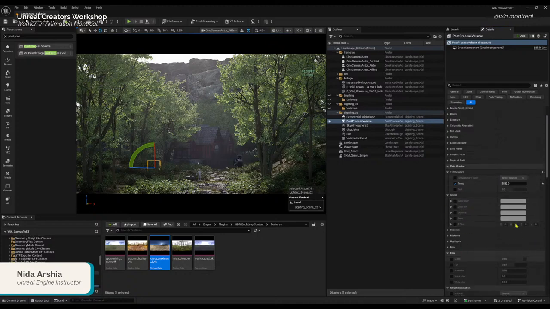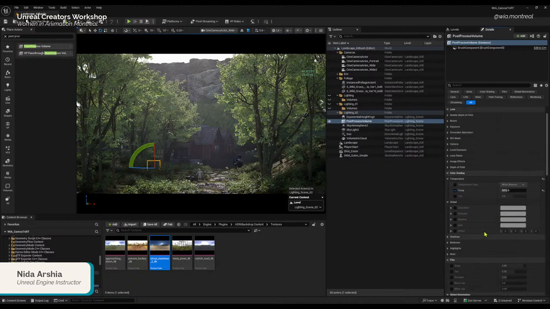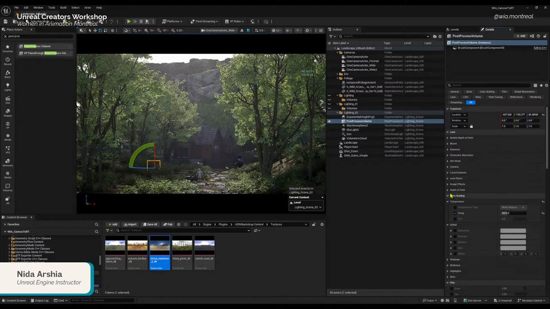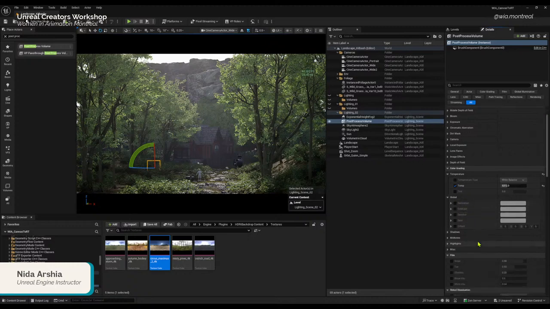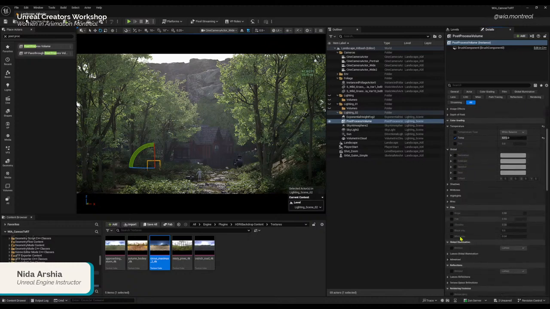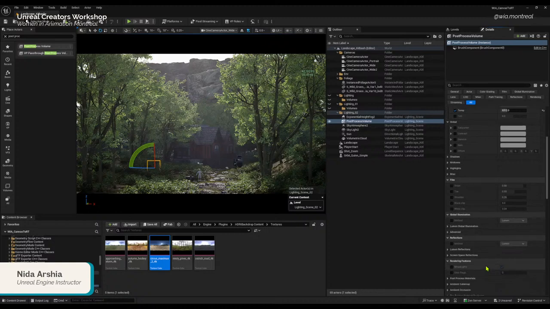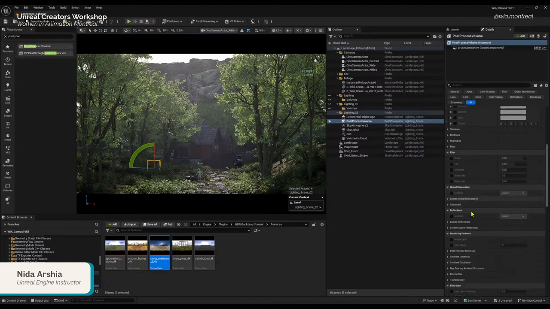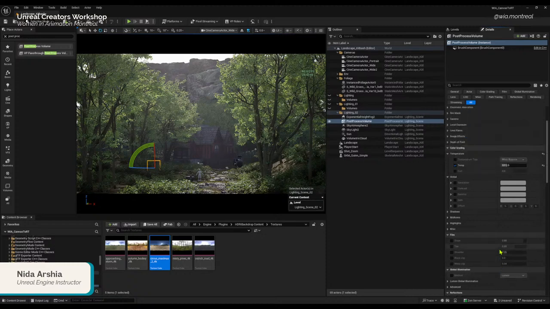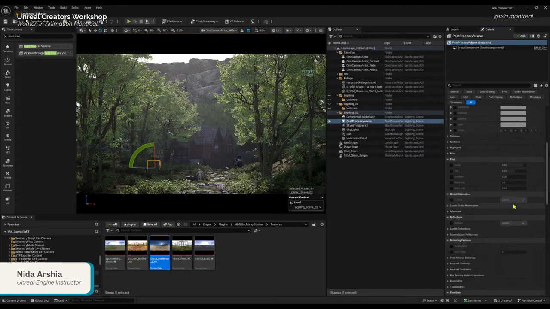And then you have some color grading options. So you can do color correction, some basic stuff, and then some lighting options. Now the lighting settings can be a bit advanced for this class, so I'm not going to get into this stuff right now.